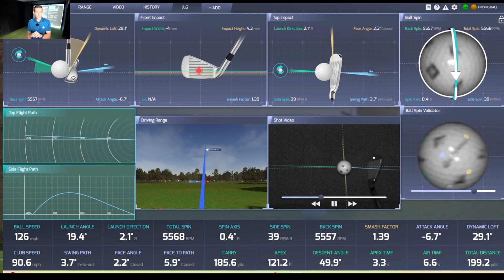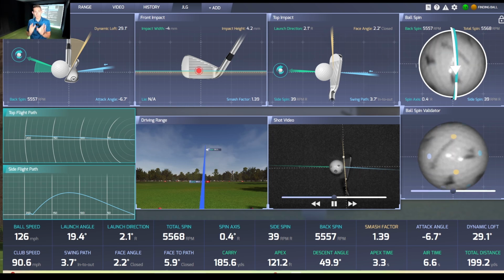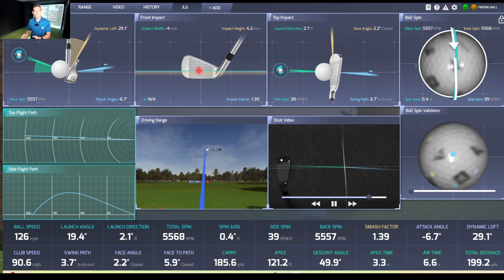So I'm going to go back over to the Bayside website and I'm going to read it off there. First off, I want to say with this device, it is an overhead launch monitor. This is going to be amazing for left and right-handed golfers. So you can have this set up in the middle of your room. And if you've got enough room, you can have 2 stance mats and you can have a single impact strip in the middle, and you can use this for left and right-handed golfers.